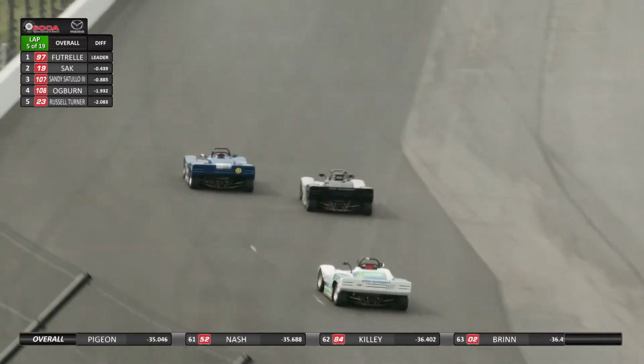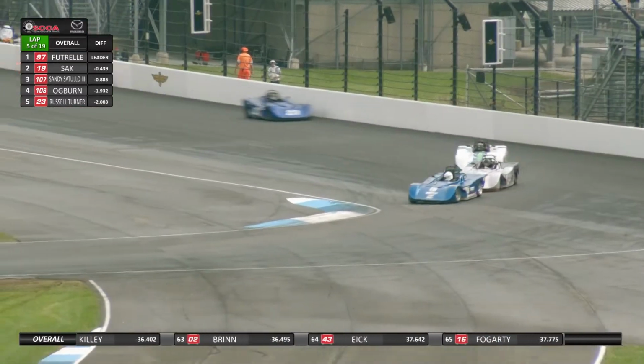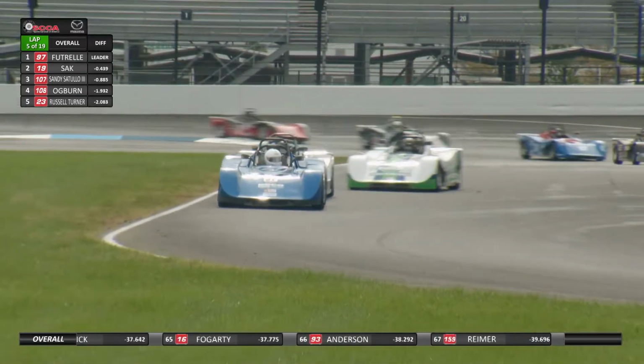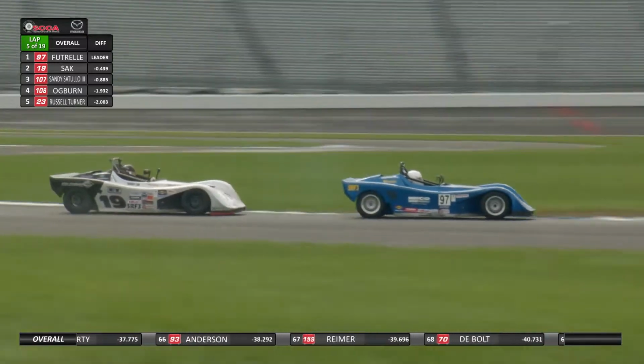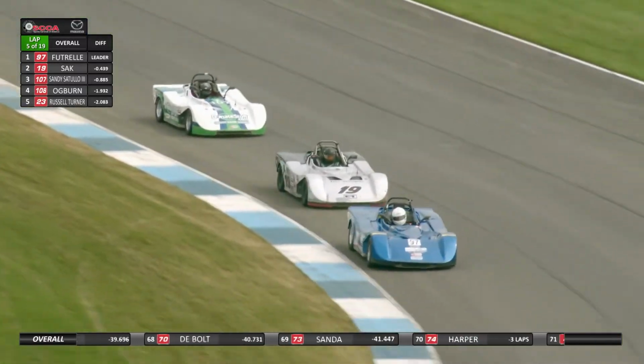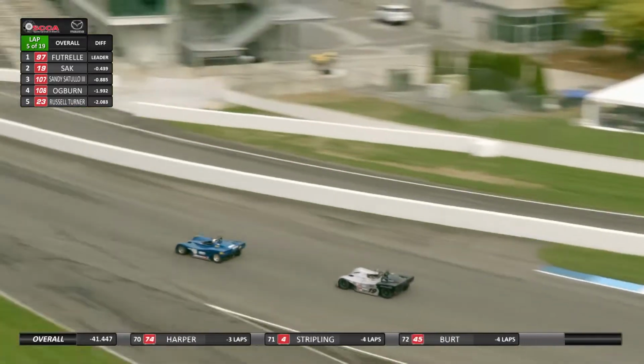Ooh, is Bobby going to make the move down here into 12? And is Futrell going to say, go ahead, I'll just tuck in? Nope, this time Bobby decides. But look at that little bit of that moment, and Sattullo is now right with him. He is, and I think Bobby kind of knew that. Maybe he was thinking for a moment, so wait, I can't do this. We will bring not only Sandy, we're going to bring 4 and 5 and 6 back up there as well.